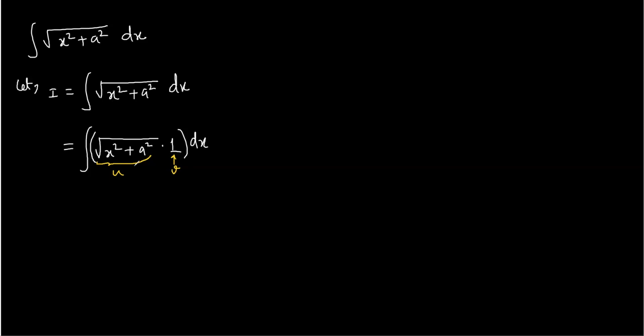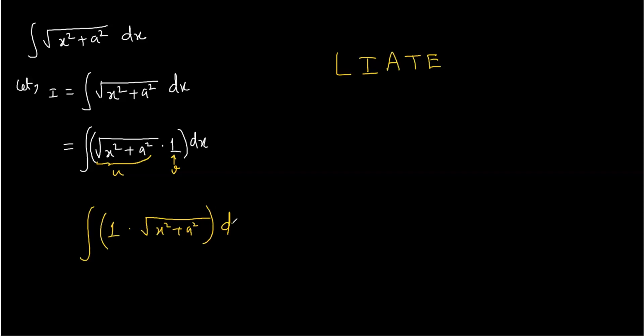So if you are thinking that we are using the LIATE rule here, I will suggest that we are not, as such. It is common sense that we are using here. Try to understand, if someone is thinking of taking 1 as u and square root of x square plus a square as v, deciding the order exactly the reverse way of what I took, if I'm taking 1 as the first factor, as u, and this one as v, then what will happen?